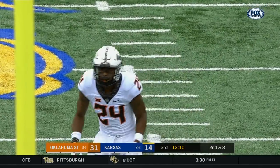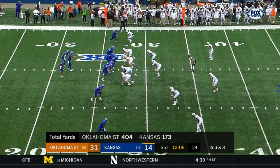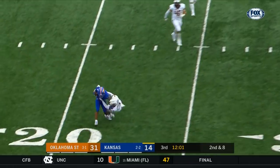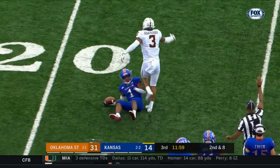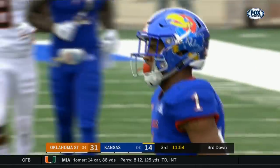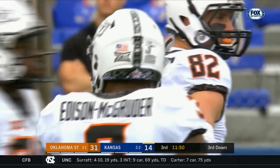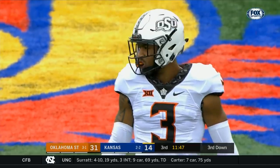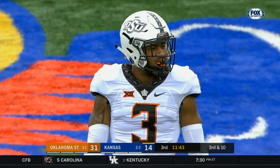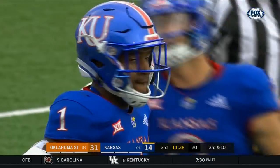Last week was a home loss for Oklahoma State, but on the road, where they went 6-0 last year, the only team in FBS to do so, they lead on the road today. Pooka Williams in space caught it, but an excellent tackle. Second straight play with Kenneth Edison Magruder making a tackle. First Sims, then Williams. That time they had both Khalil Herbert and Pooka Williams in the backfield. They faked it to Herbert and then threw the screen out to the flat to Williams, and Edison Magruder was right there to make that tackle in the open field.